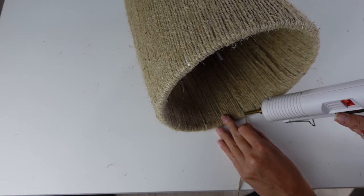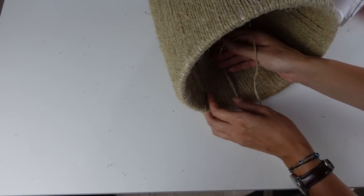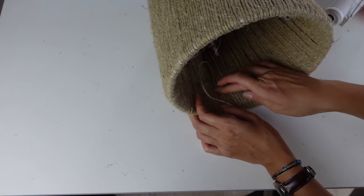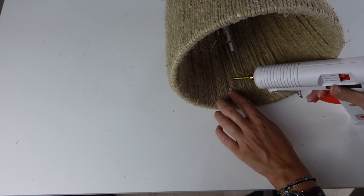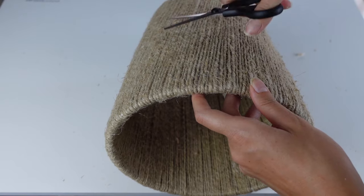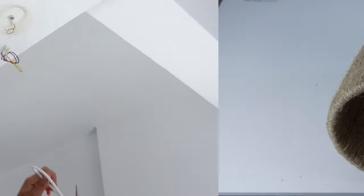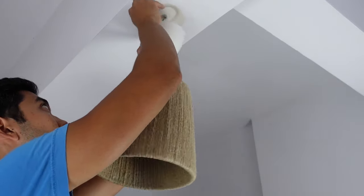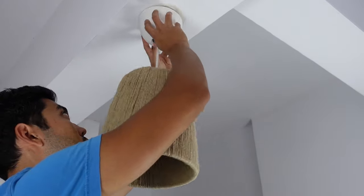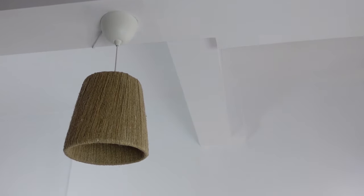To secure the final cord, I hot glued it on the inner side of the lampshade, cut off the excess, and also hot glued the cut edge as well. And then using a pair of scissors, I trimmed off the little fibers on the cord, and that's my lampshade ready. Alex helped me hang it since he knows how to connect the wires. I absolutely love how it looks. I think it really sets the tone for what's to come next.